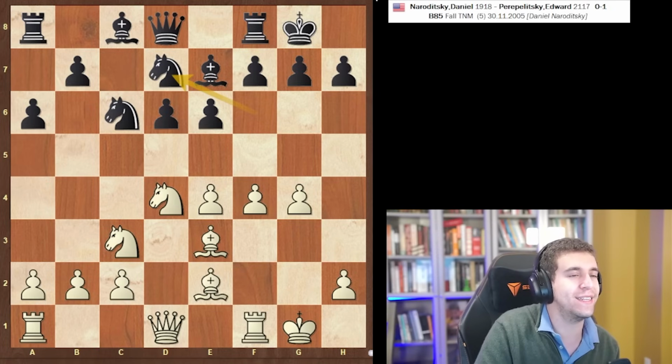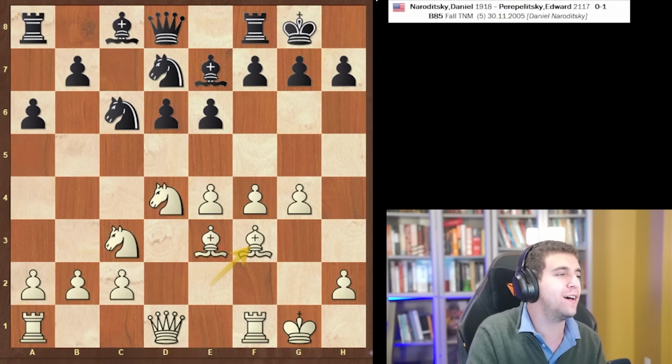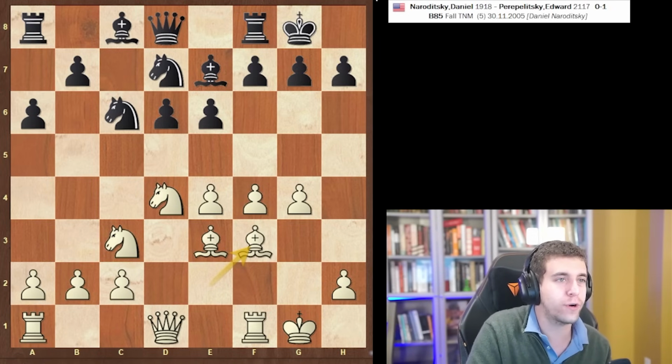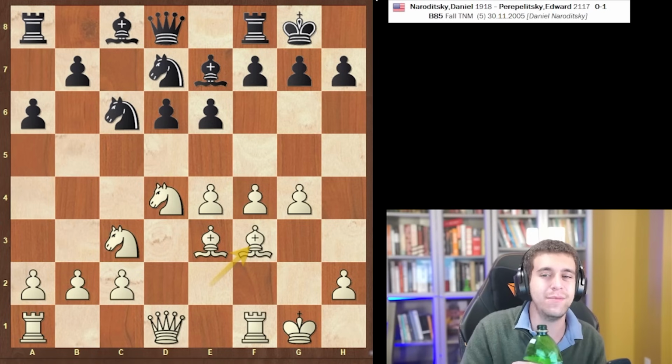Black moves away to d7 with the knight. And here I make a follow-up mistake, bishop f3. Now who can tell me from the black side how black should punish white for overextending too early on the king side? And yeah, there's a trick question here. It's not immediately e5.